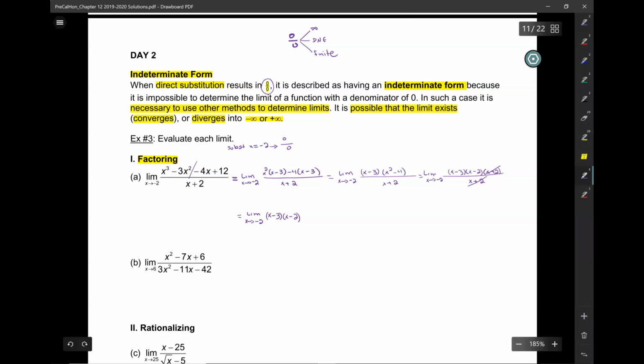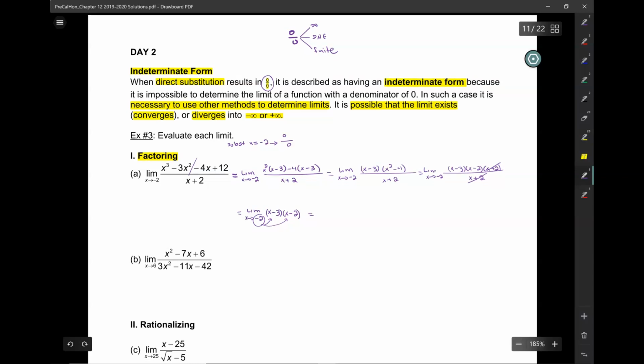All right? Now that there is no more simplifying I could do, no more combining like terms and so on and so forth, I am ready to substitute negative 2 into here and here. At this point, when I put in the negative 2, I drop the limit. So this becomes negative 2 minus 3, negative 5, negative 2 minus 2, negative 4. Right? No limit here because I've substituted my negative 2. And that finally turns into 20.